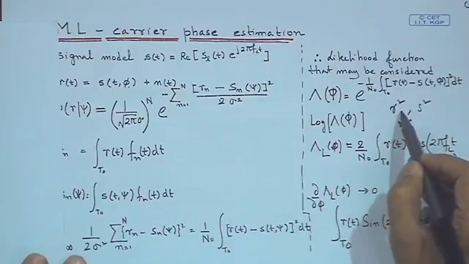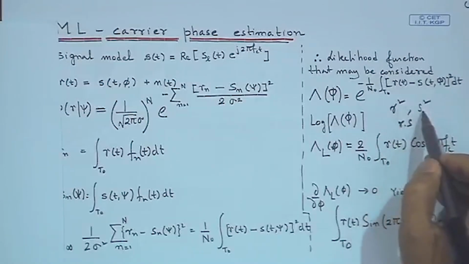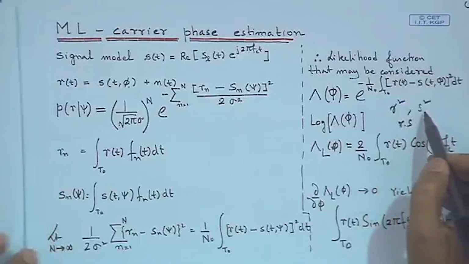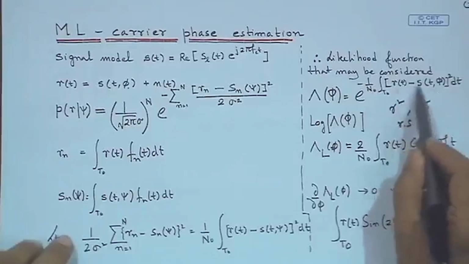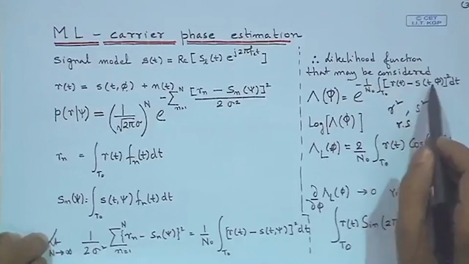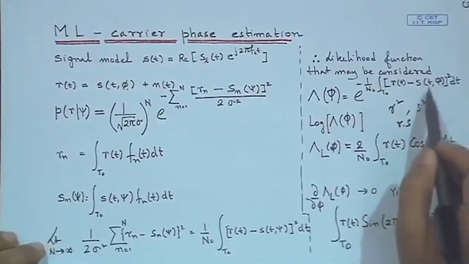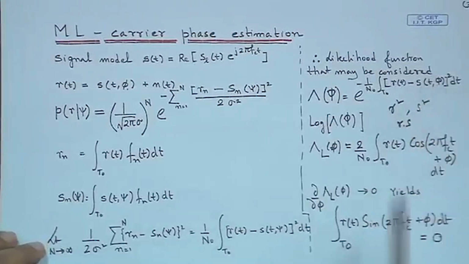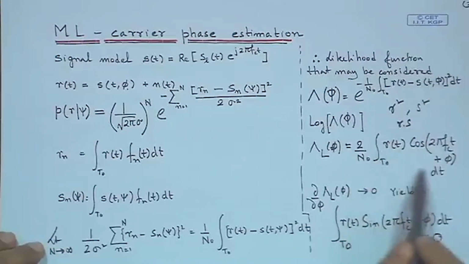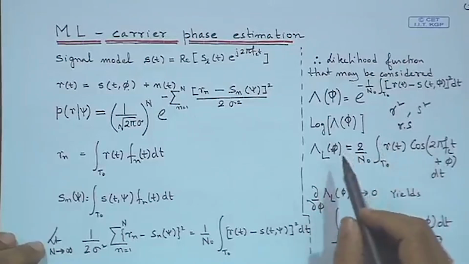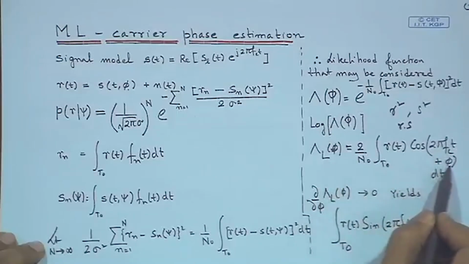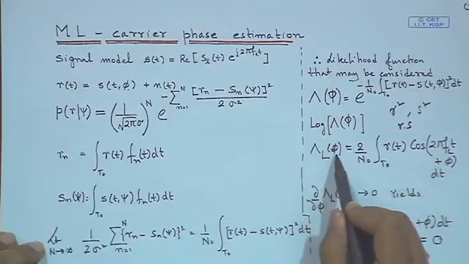Now, R squared term we have already discussed several times, is not necessary. S squared, if it is a constant modulus signal, is also irrelevant. Rather, the most important term is the cross correlation, right. Further, because when you square, you are removing the phase component from it. So, when you take this expression, the log likelihood function, the way to find the phase is to take the derivative of the log likelihood function with respect to phi and set it to 0 and get the solution.